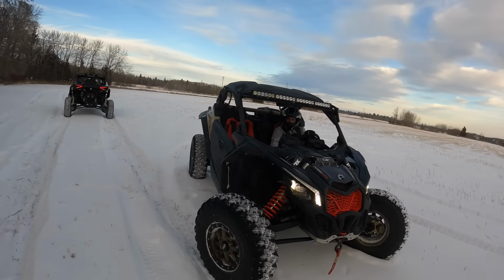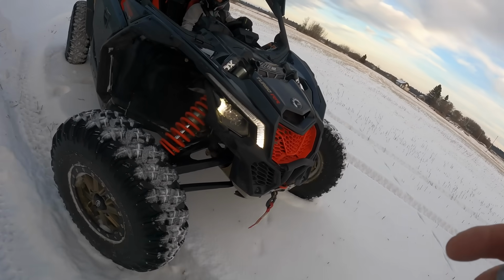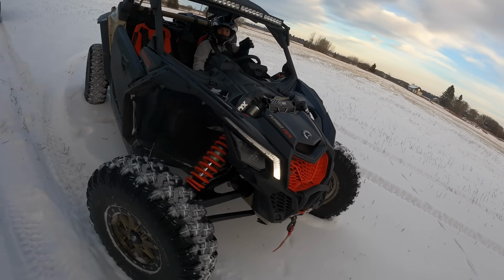Man, I just could not get going. It wouldn't shift, it was just spinning. The tire, I think the VersaCross are a better tire, they hook much better. It would be cool, we've got to definitely do this again.